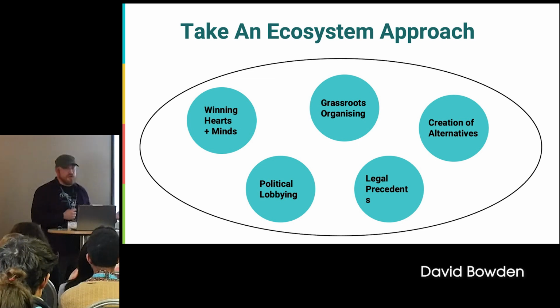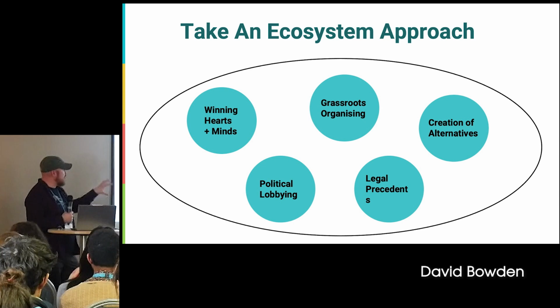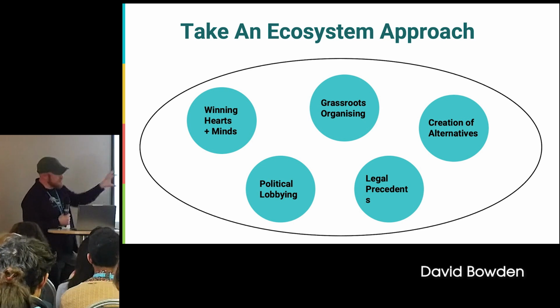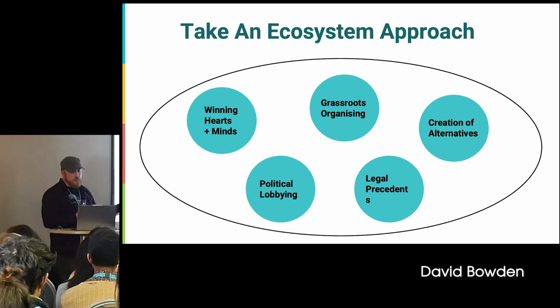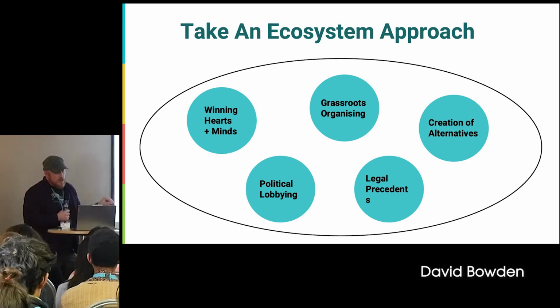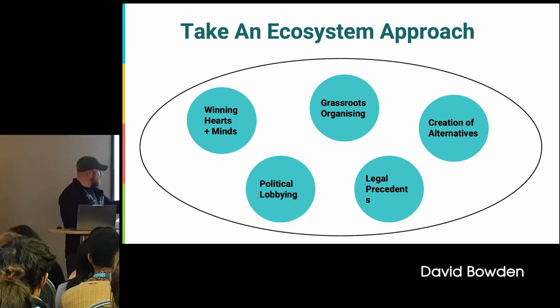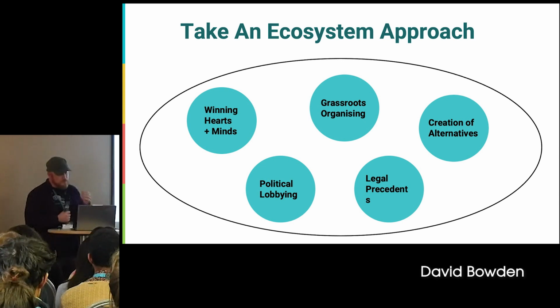But they didn't take one approach to change. They were working with different theories, different approaches to change, and they were using them to add up to the greater sum of the whole. It's a lot more resilient as well. If something failed, like creating alternatives, it doesn't mean the whole movement's gone. And so the ecosystem is resilient. And you do see it in our movement. We've got different parts of the movement fulfilling different roles in the ecosystem.